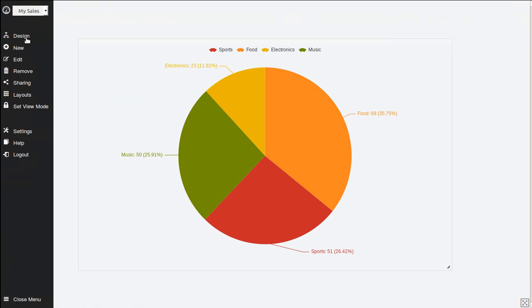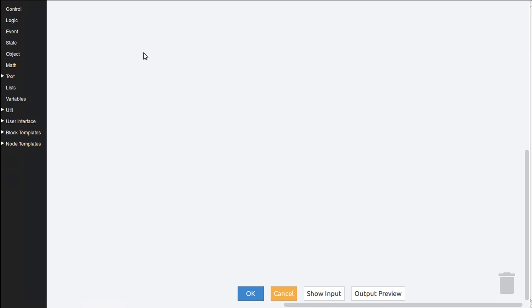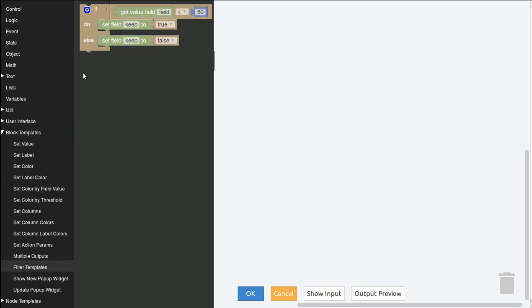Let's go and filter the electronic sales. So let's disconnect this, move this a little bit, connect the filter to the adapter. Let's name this filter electronics. Right click, settings. And now we will use the block templates, filter templates.